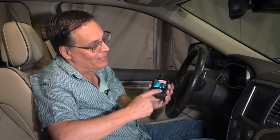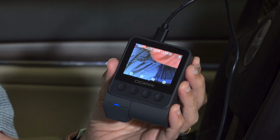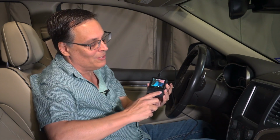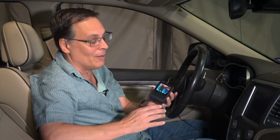And the last button here is interesting because it has a little icon that indicates it's a power button. It actually doesn't do that, and I'm going to talk more about what this button actually does later. But anyway, these are the 4 buttons that you use to control all the functions of the dash camera.